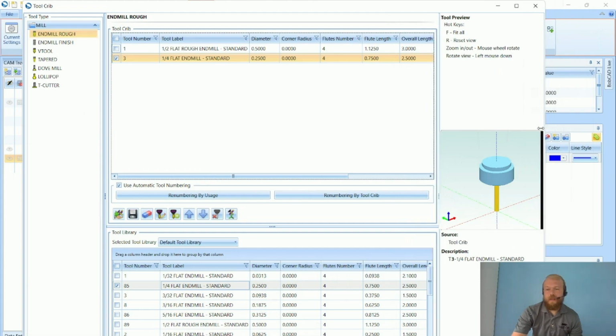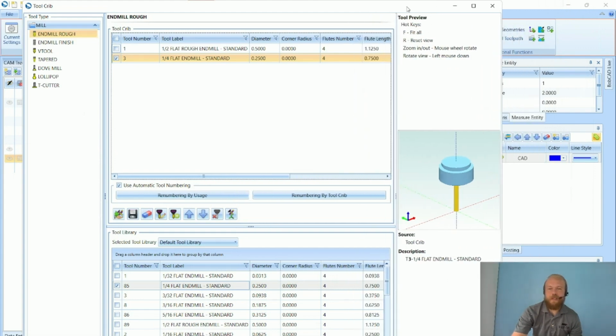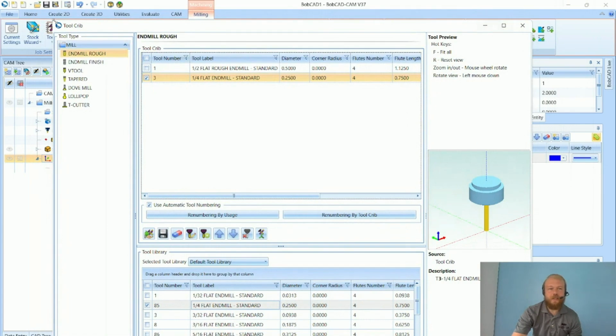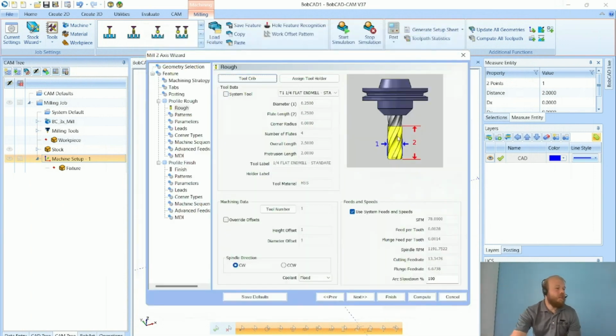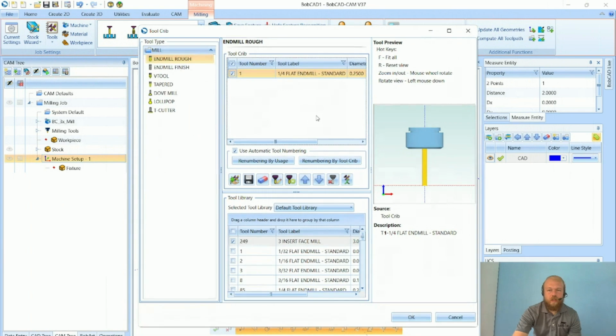So once I change the size of it, you can see it brings up the minimize, the maximize, and I can also make it smaller here for next time, and I can actually OK or cancel out of the tool crib there. So a couple of new features with the tool crib that are newer, so that you don't have to see any of the unused tools. You have this button, remove all unused tools, to remove them. And then you can also change the resolution of this window here if the resolution of the screen you're working on is a little different than the others.